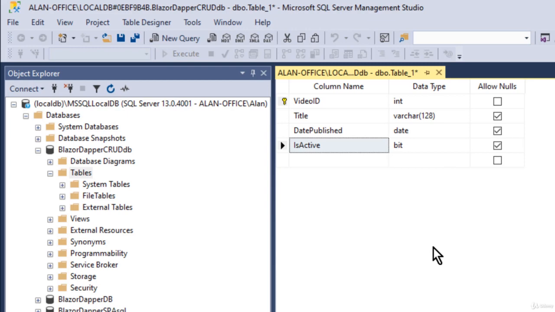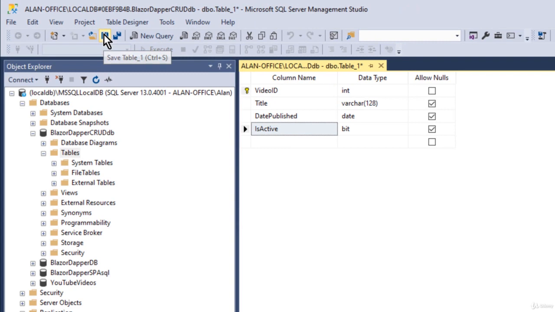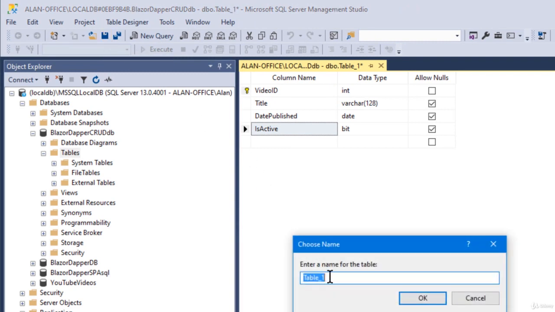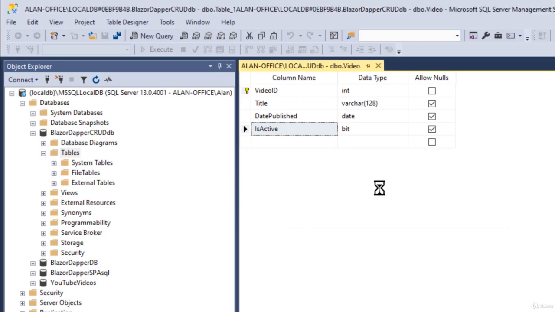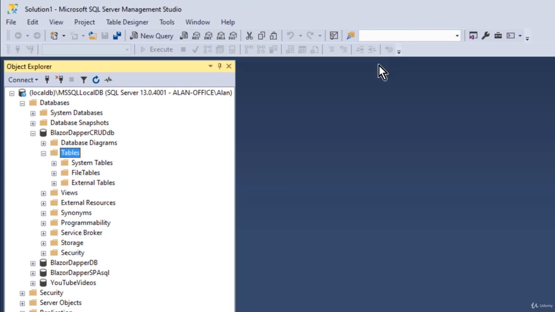So this will be our database design, or our table, I should say. I'll save that, and we'll call it video, okay? Because each record in this is about a library of videos. Now, some people might say name it tblVideo, especially if you work in a corporation where they have naming conventions like that. But people in the C# world kind of frown on that sort of thing, so I'm just going to call it video for this example.